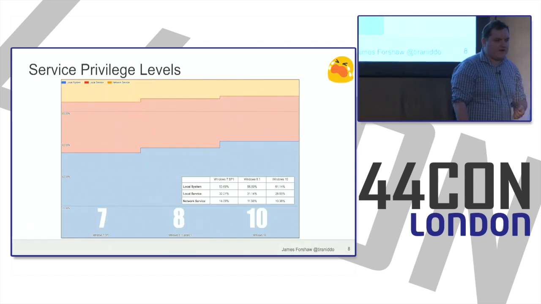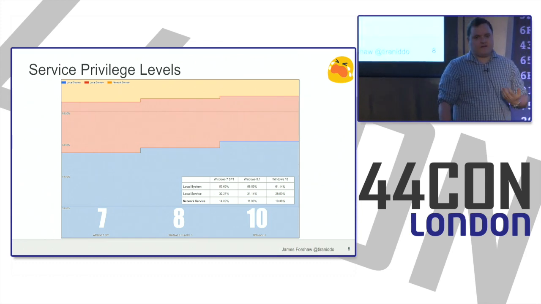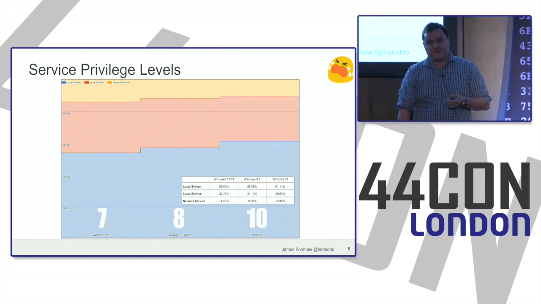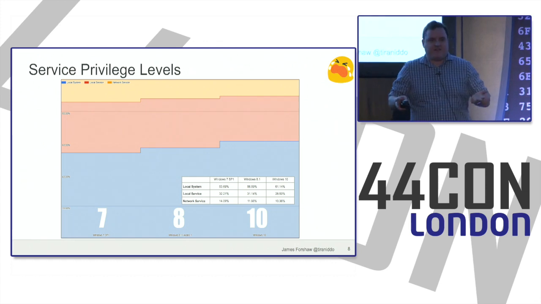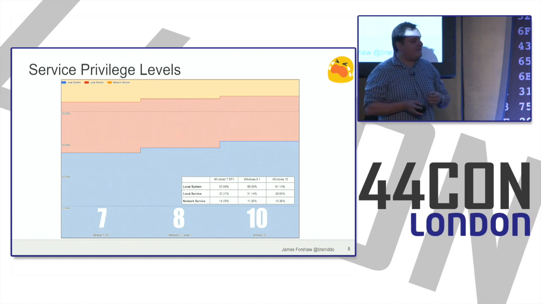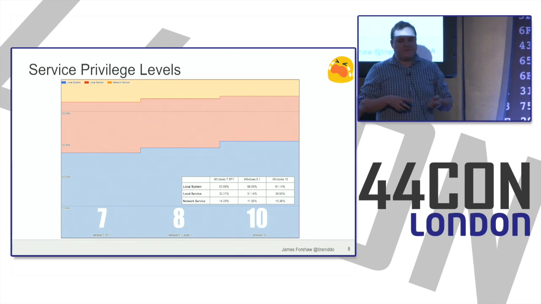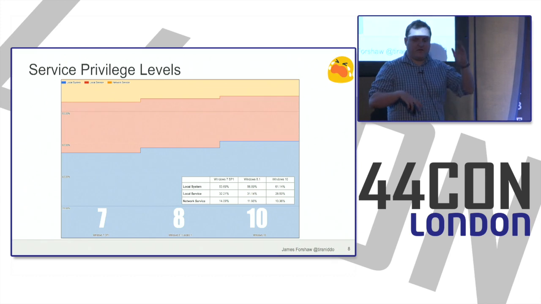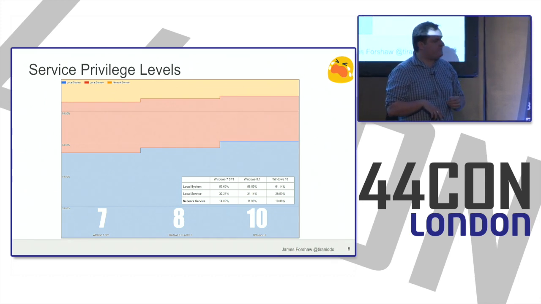Would I actually compromise the entire system doing so? Or would I only get a relatively low-level permission? So this is my next diagram, and it charts the privilege levels of these system services. Obviously a driver has kernel privileges. It's already God, so you don't need to measure that. But these are the services. This is a graph of the percentage of a particular type of user account which a service runs at, relative to the total number of services.